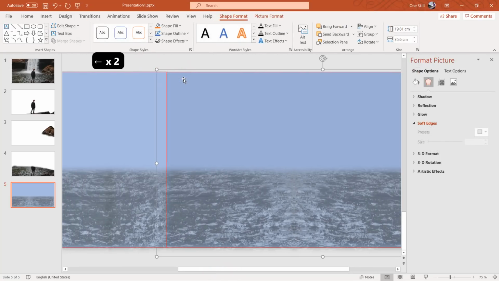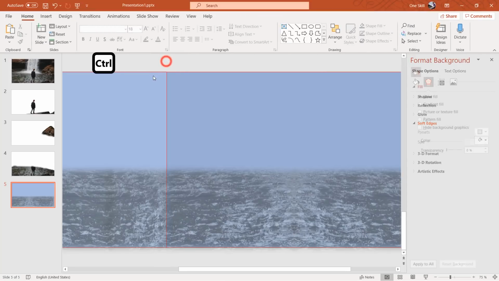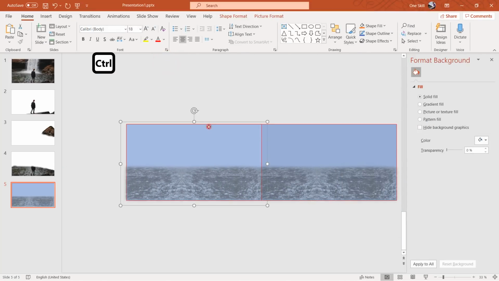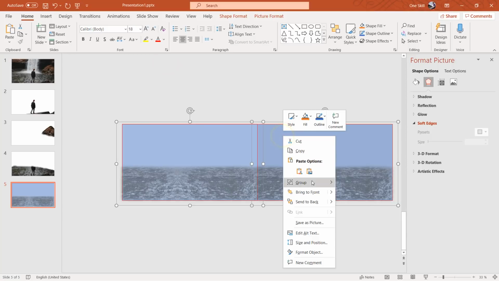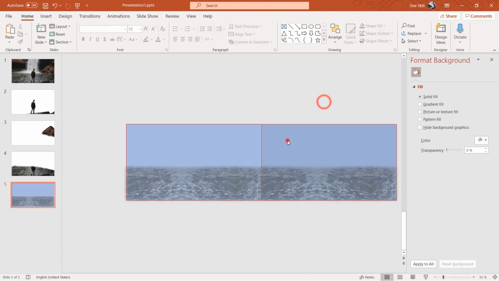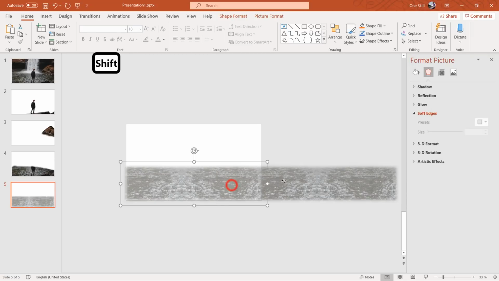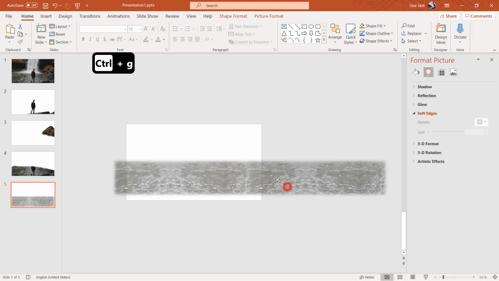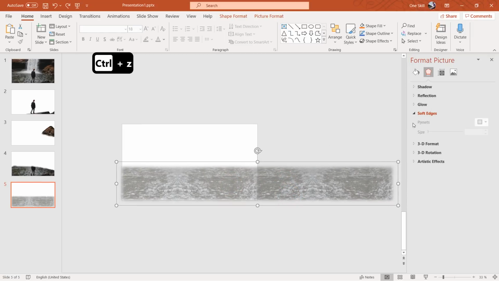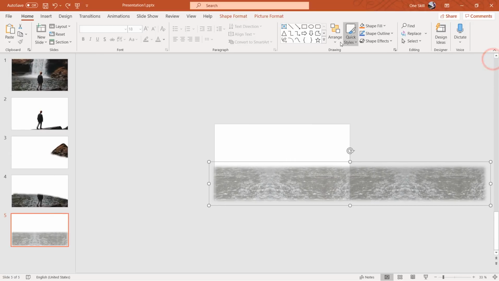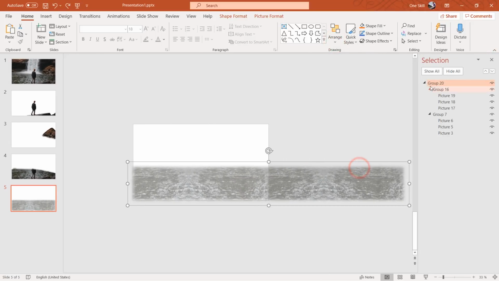All right, so make sure both of these rectangles are aligned perfectly, and now we can ungroup these rectangles. We can delete these rectangles and we should be left with two perfectly aligned groups of texture that we can group into one big group. All right, so let's copy this wave texture.